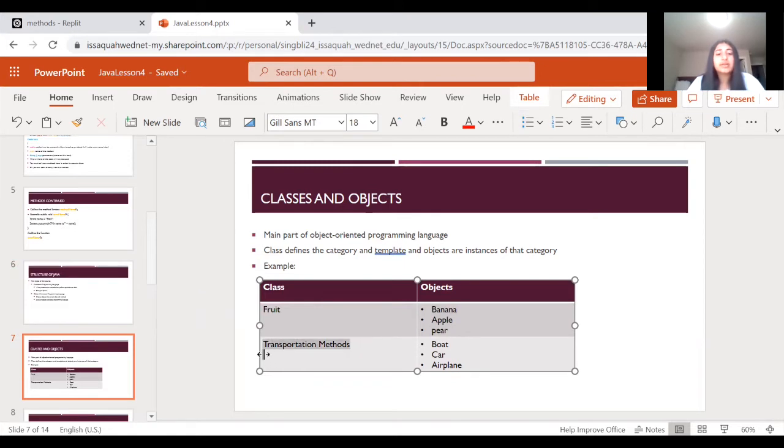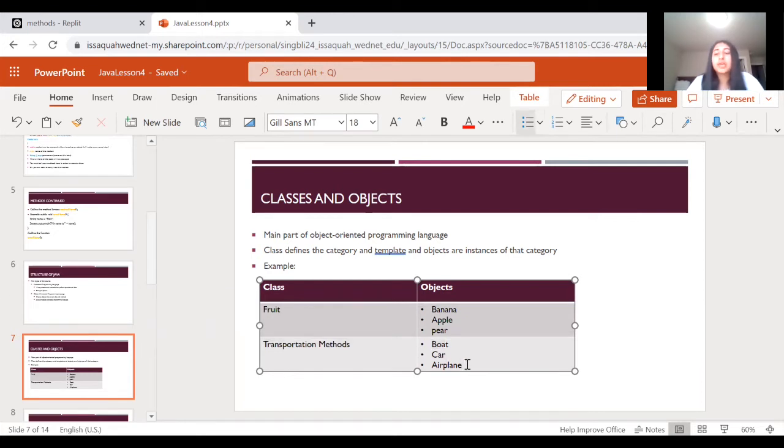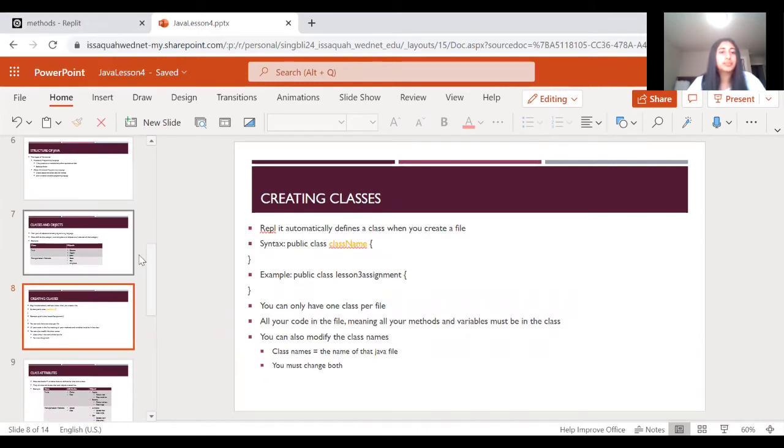Or a class might be different types of transportation, and objects might be boats, cars, airplanes, walking, things like that. All of your code would be inside these classes: all of your methods, the main method, and even the objects.